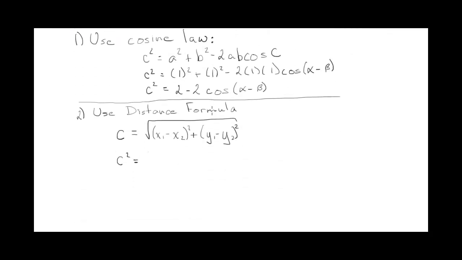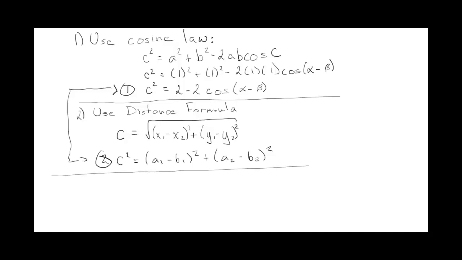So we're looking at a1 minus, sorry, it wasn't a2, it would have been a1 minus b1, squared, plus a2 minus b2, squared. So what I'll do right now is, I have 2 equations for c squared, so I'm just going to set those equal to each other, right? This equation and this equation are both equal to c squared.